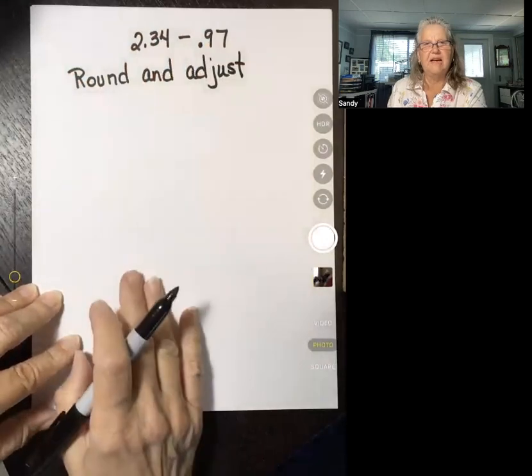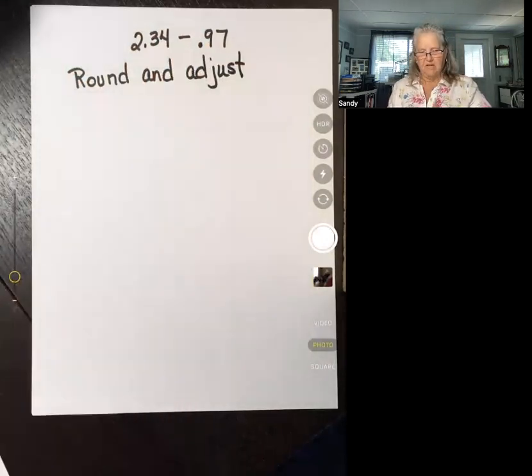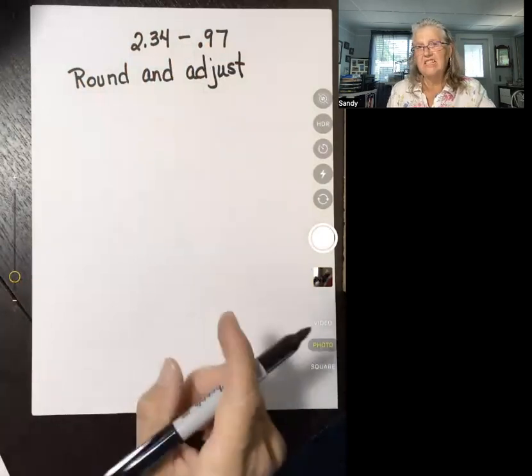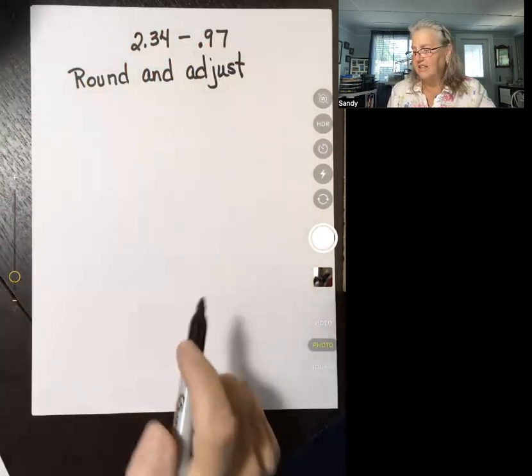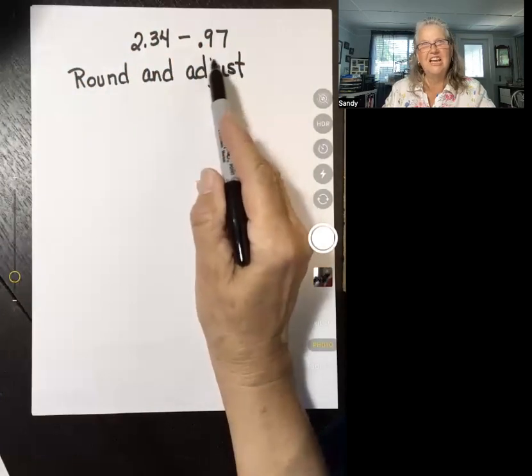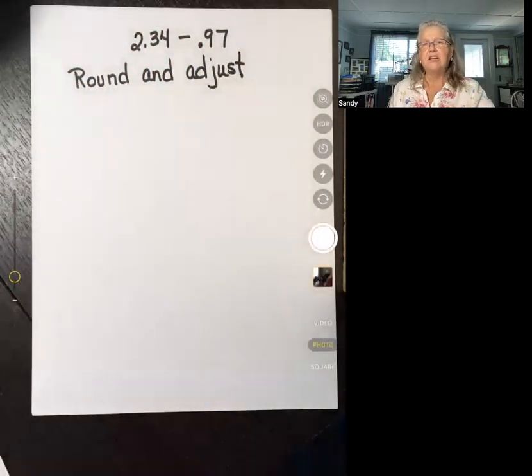I'd like you to think about if you go to the store and you buy something that costs 97 cents. I know I have never gone up to the cashier and said, I'm sorry, I don't have 97 cents. I only have $1, 100 cents. Is there any way I could trade you that for 9 dimes and 10 pennies, and then I'll pay you the 97 cents? See, I've never done that.